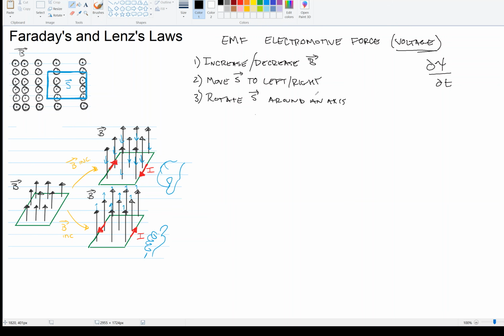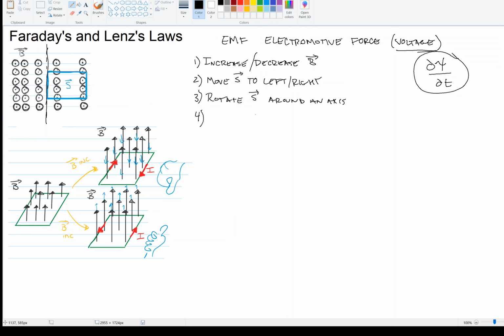Maybe around an axis that goes up and down, like this. So, imagine the loop coming out at you and then going back into the page and rotating around that axis. So certainly then, once the loop is fully out of the page or out of the screen, then it's parallel to the magnetic field and there is no flux at that point. And so the flux is zero, and then when it goes back into the page, there's flux there. So this is all to say that it changes the flux as S rotates around that axis, and again, a change in flux creates an induced voltage.